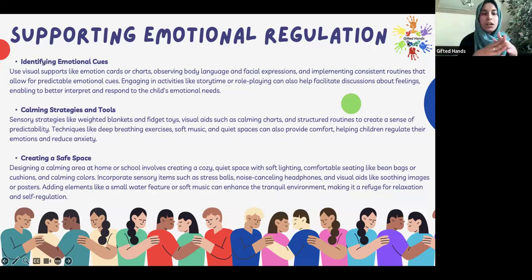So of course, designing a calm area at home. Like I said, with the previous idea that I gave, right? Creating a small area, if you're at home. Because it's not going to be possible in school if the guidelines don't allow it. But if you're at home, there are play houses and play tents that you can get from Amazon. It's a small one. So you can keep a special, separate corner for your child.